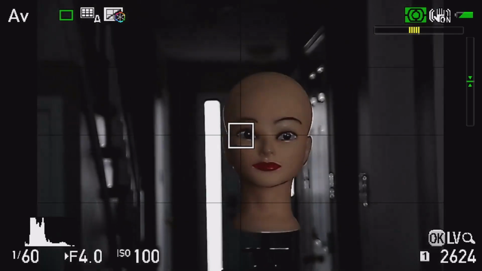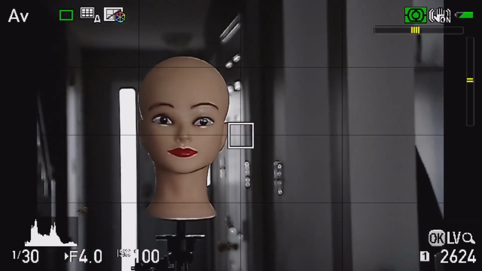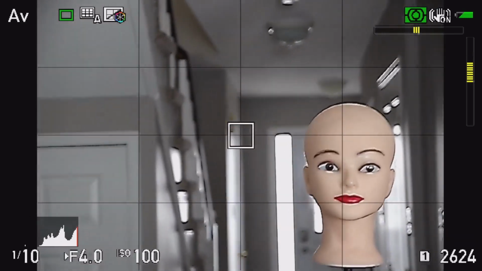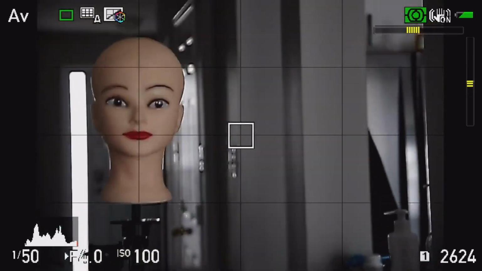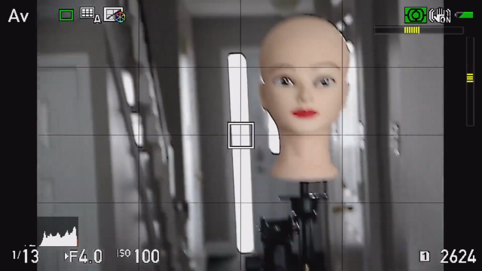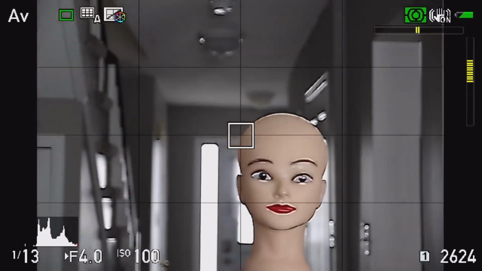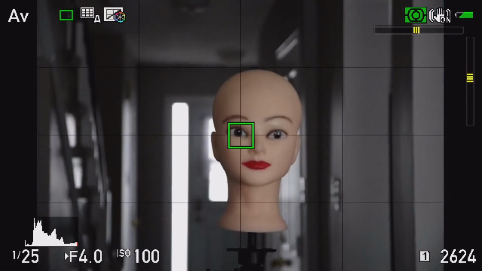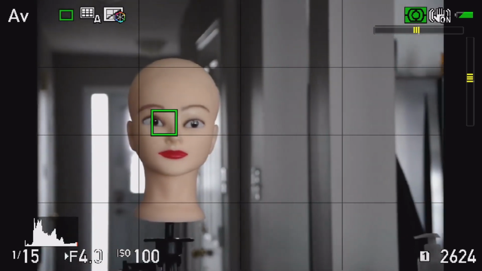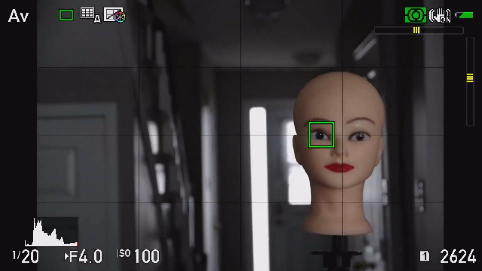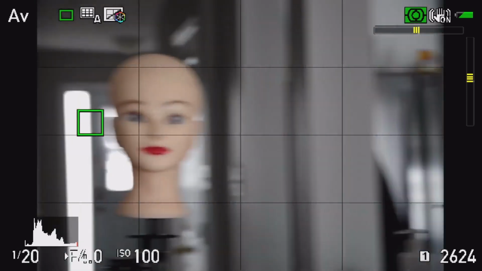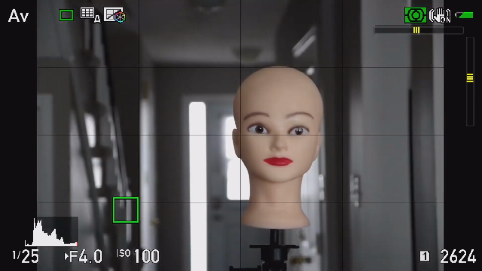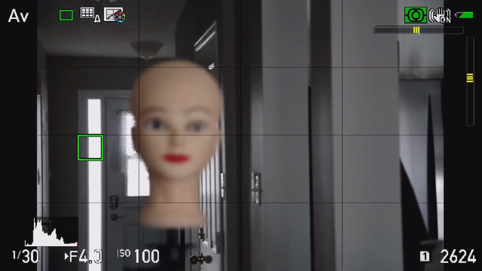So let's see how this looks. And you'll notice it's not tracking if you're not pressing any of the autofocus, either the back button focus or half pressing the shutter. Now, let's actually focus on bodiless Bella here. And as we move around, you'll see it is trying to stick to the eye. Now, here's the thing. If we move quickly, it does not regain that spot.